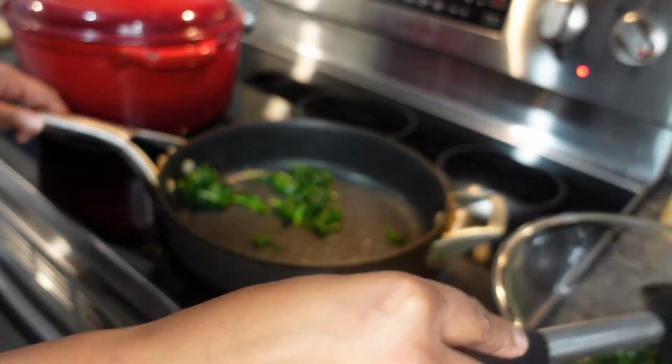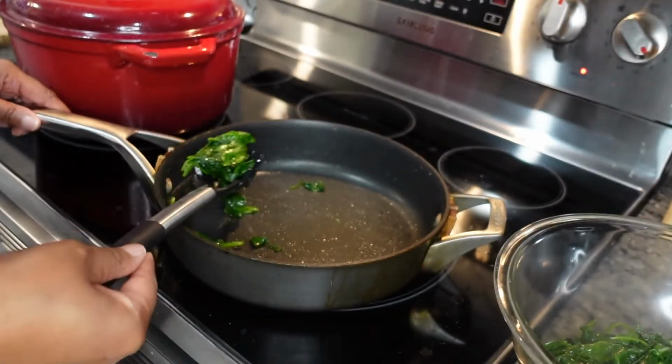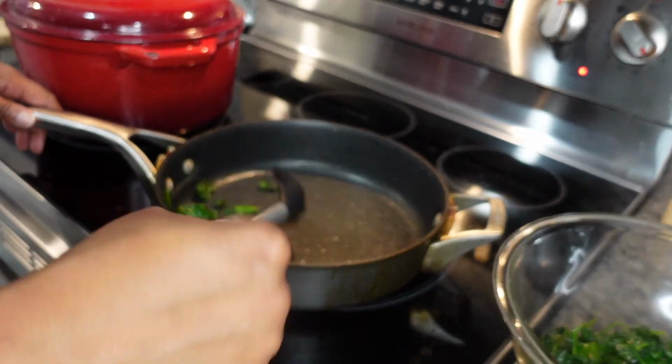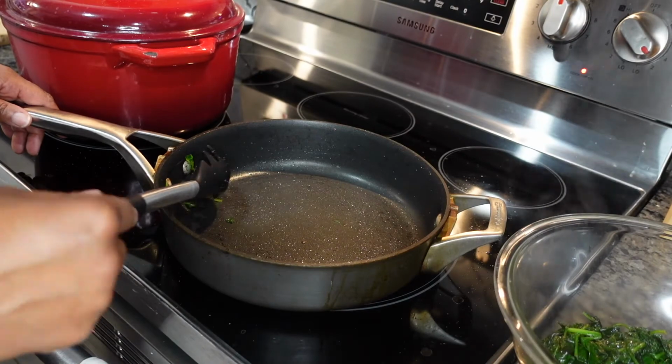And we're gonna let that cool down a little. And why we're gonna let this cool down? Because the ricotta mixture has an egg in there, and you don't want a scrambled egg mixture. Okay, so you gotta let that spinach cool down for a second.